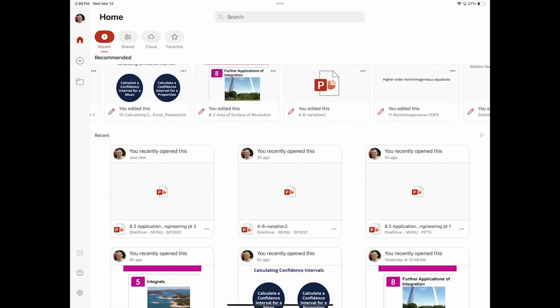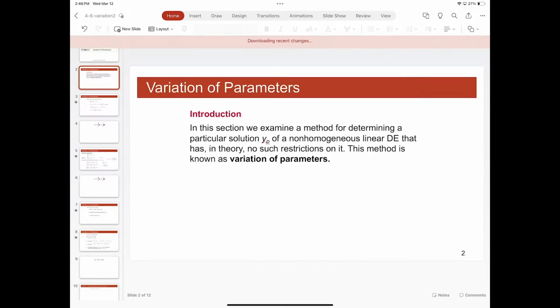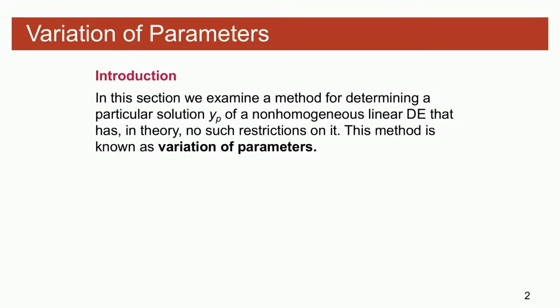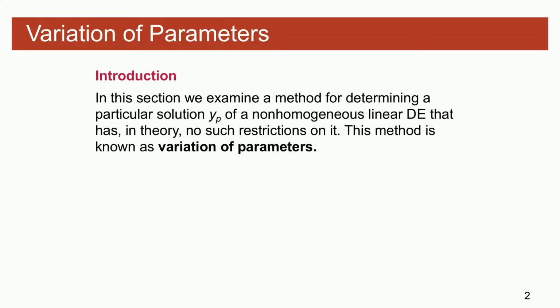So the other way that we're going to use is called the variation of parameters, and variation of parameters is just a way of coming up with a particular solution without going through all of the business of trying to guess all the derivatives. Now, unfortunately, the theory behind this is a little bit complicated. I'm not going to do all of the details, but I want to remind you of something, and that's linear first order differential equations. This is where we get the idea for coming up with variation of parameters.